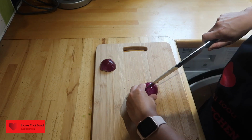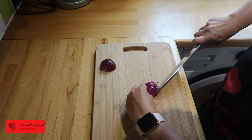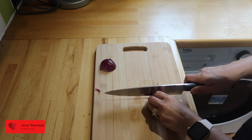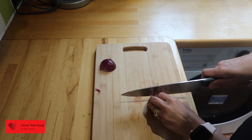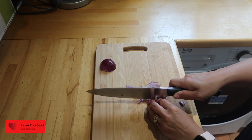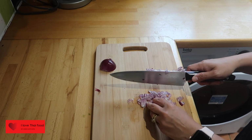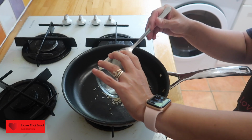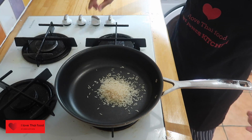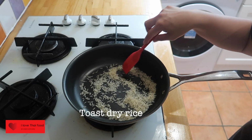Cut onion to small pieces. With medium heat, we toast the rice. We don't need to put any oil in the pan when we toast the dry rice.